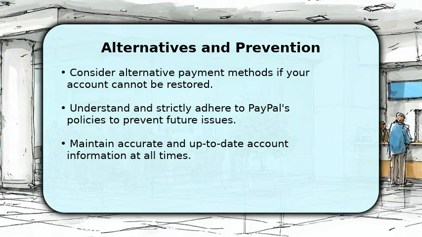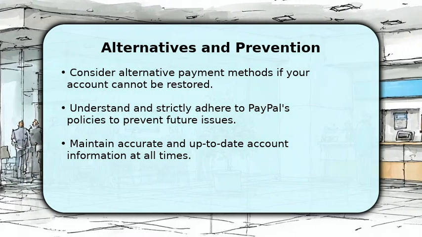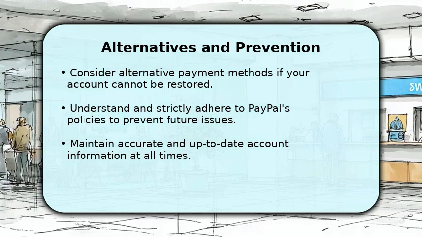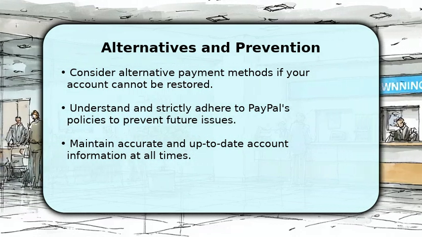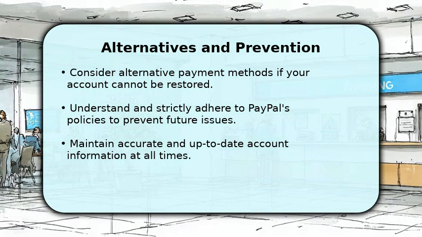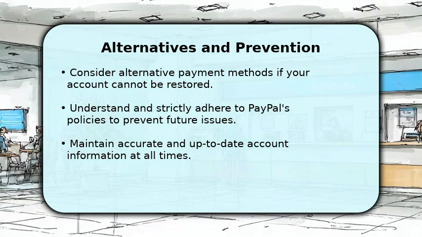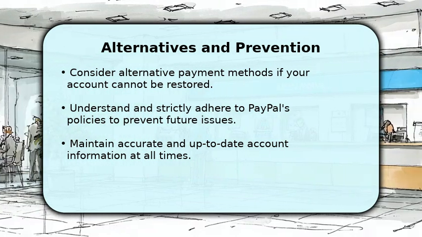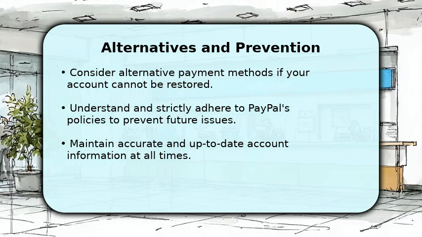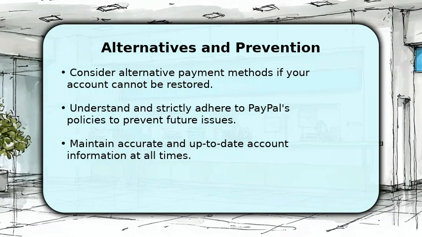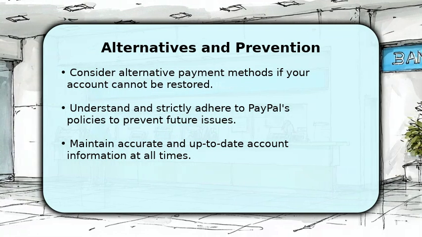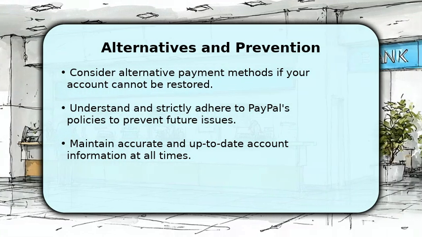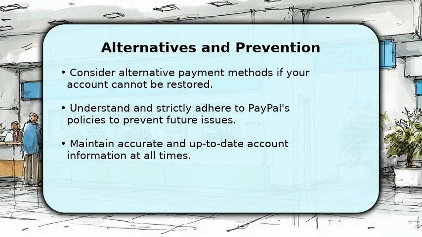To prevent future issues, always adhere strictly to PayPal's user agreement and acceptable use policy. Ensure your account information, including contact details and linked financial instruments, is always accurate and up-to-date. Proactive compliance is the best defense against account limitations and ensures smooth transactions for years to come, protecting your financial activities.